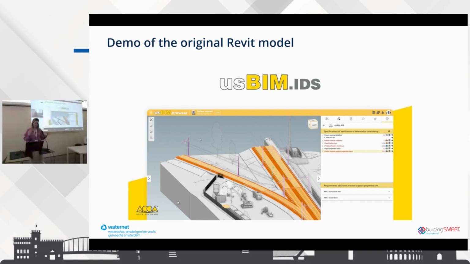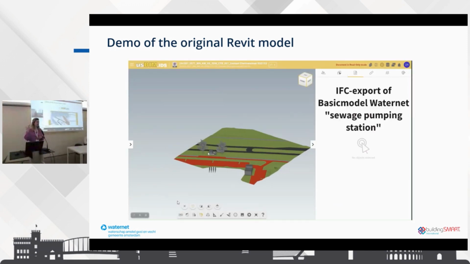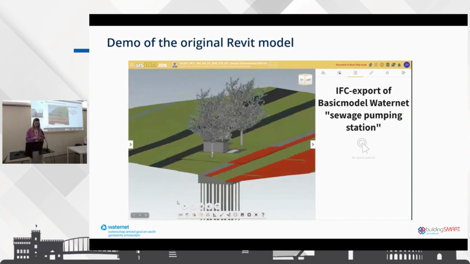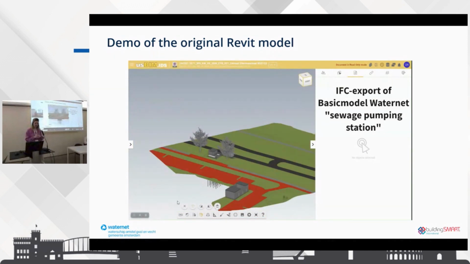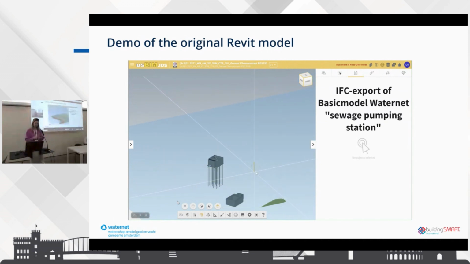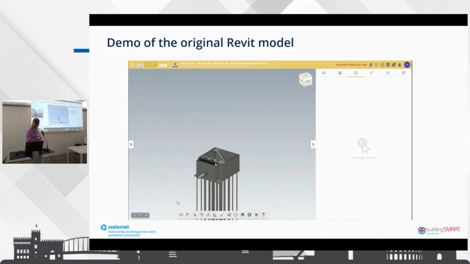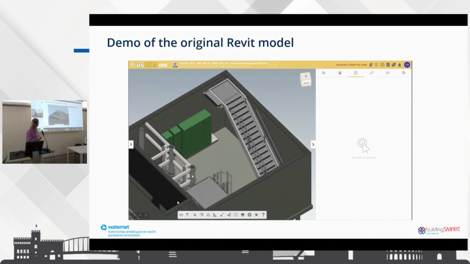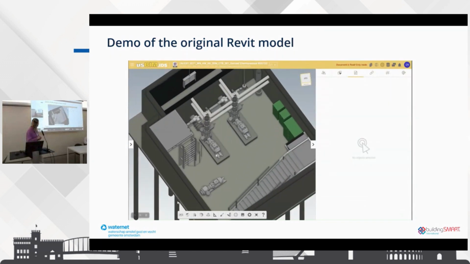If we make our IDS based on our ontology, we can check it. We used a checking tool for this in the demo. We can upload the IFC there and look for the same objects.